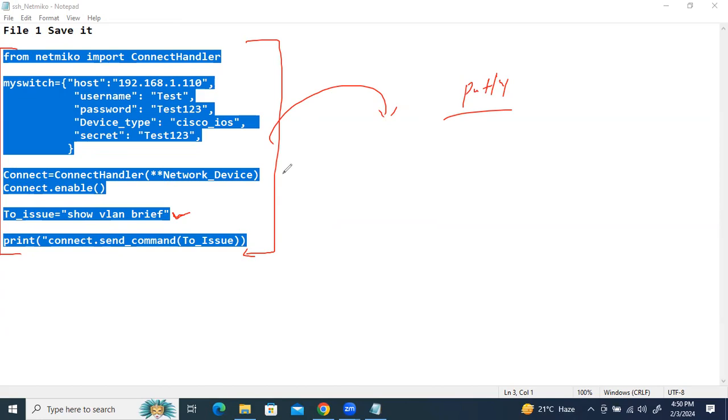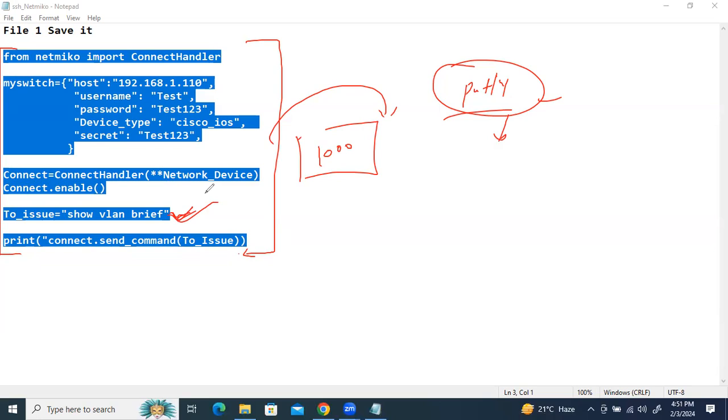Are you getting the point, guys? Tell me one thing, if there is one device, then yes, fine, you can directly log in with PuTTY and execute this command on that particular machine. But if there are 100 devices or 1,000 devices and you need to get the same output from every one, then what will we do?